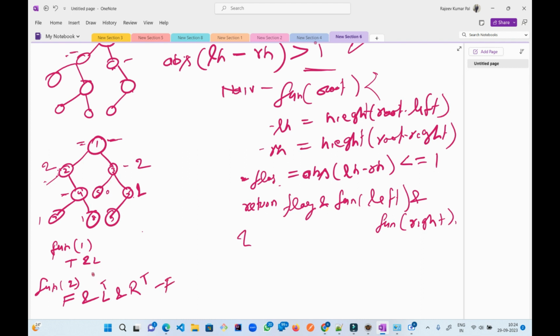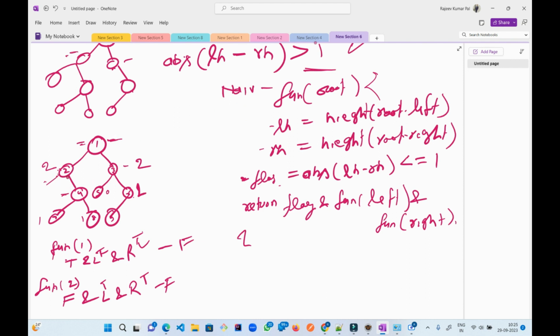So here you will return false. Due to this false only it makes the whole thing false, and there is no use of calculating right here. True, false, true means totally I have false only. So this is not balanced.